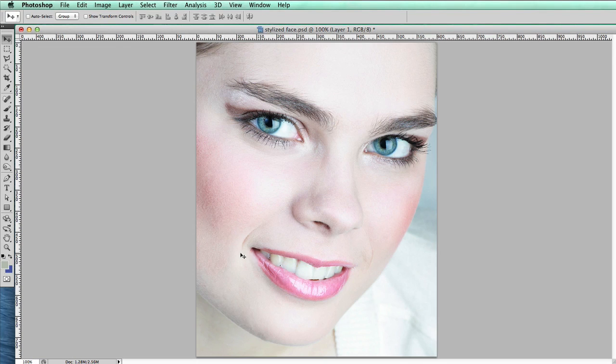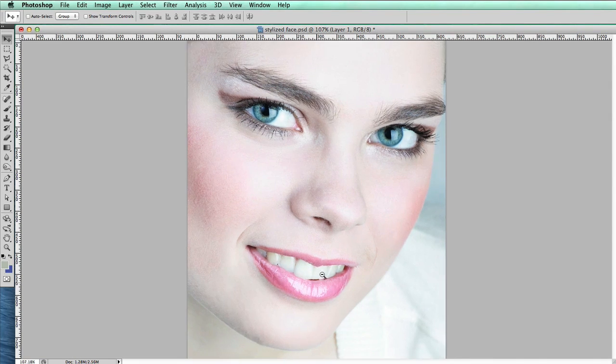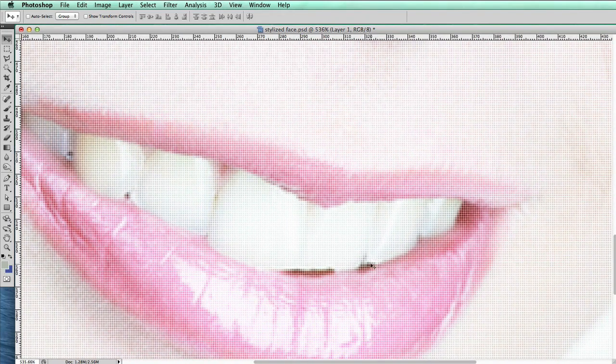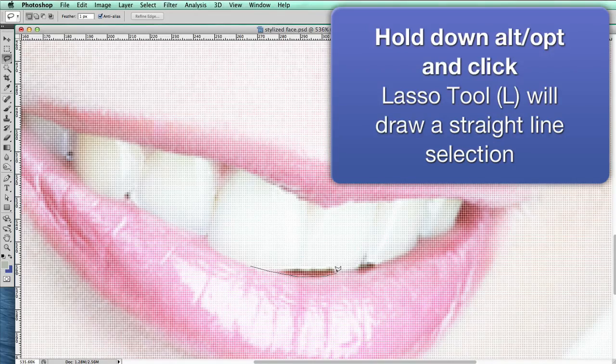The one thing I am going to do where the teeth are, as you can see, there's a slight gap between the teeth and the lips here and here and here. I'm going to fill them all in, and I'm going to do that with the lasso tool. So I'm going to get hold of the lasso tool there, and I'll give it a feather. Remember, the feather is a blur. We can put a feather of about 1, and holding down Option, I'm just going to draw around that dark area there.